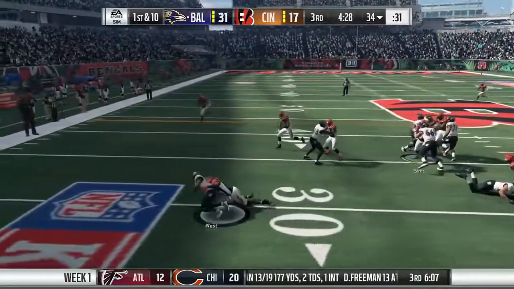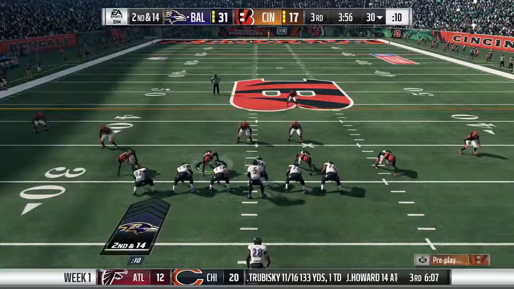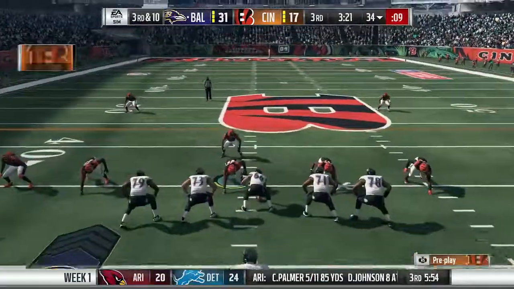It's 31-17. As this runs the outside of Burfict, it's going to be a stop in the backfield. Loss of 4. West here going up the middle. West nowhere to go as there's Vontaze Burfict again.